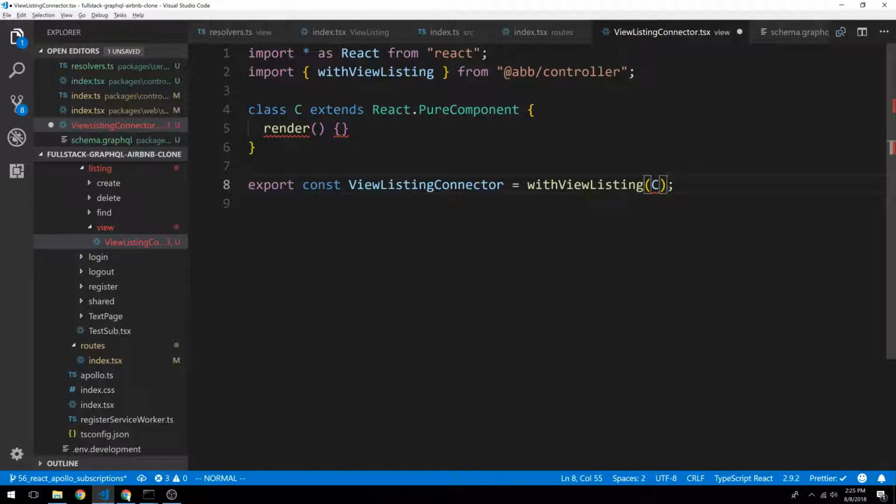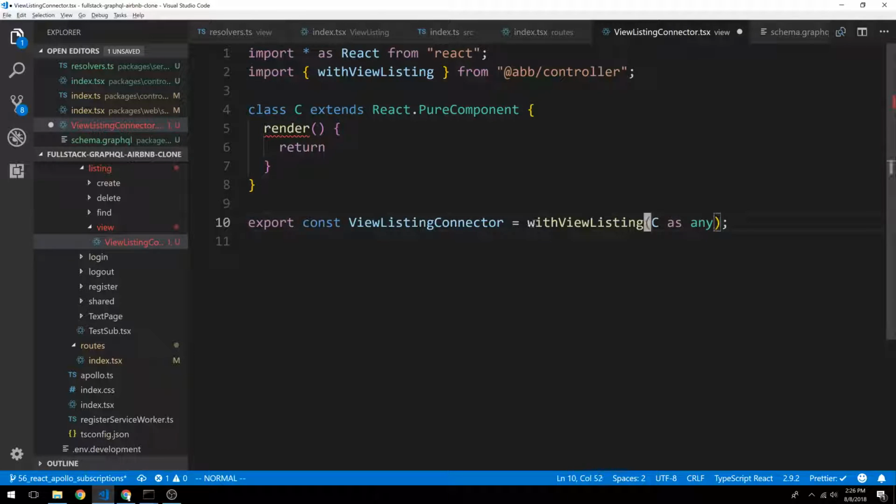and it doesn't like it. In these cases, I just cast it to any. I actually am not very good at getting the types correct with this. So whenever I have higher order components, I usually end up having to just cast it to any, because it's really hard to get the TypeScript types working correctly with higher order components, especially if you have multiple going on.